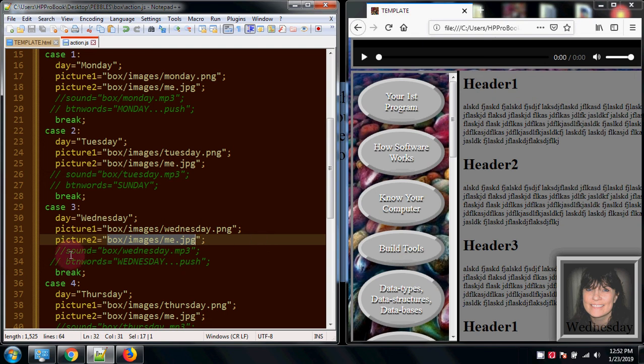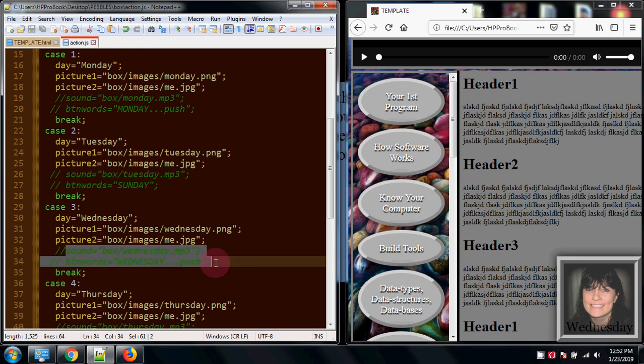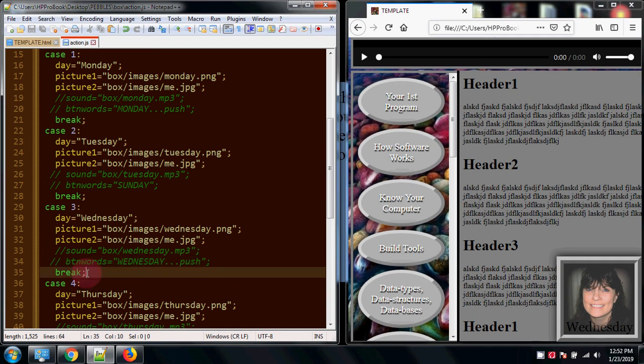These two are commented out because I'm not using them in this project, but they're commented out in case I want to use them with another project. The break statement means we're breaking out of this whole switch case scenario. In all of these cases, we want one and only one thing to be true.